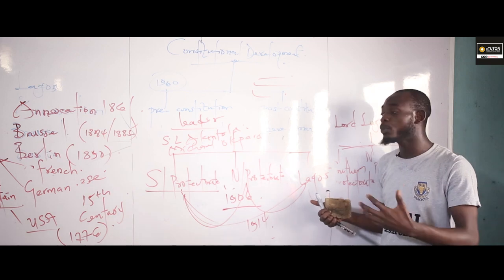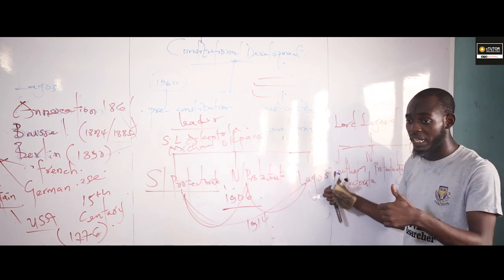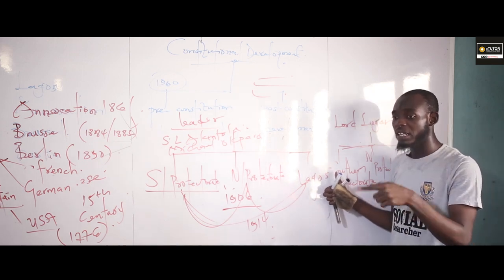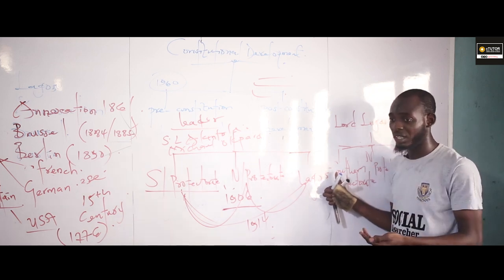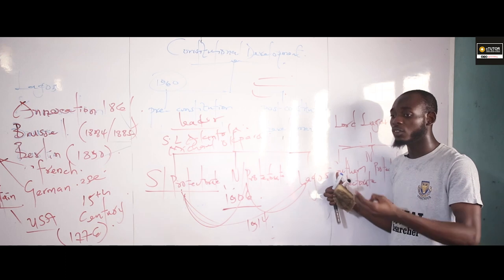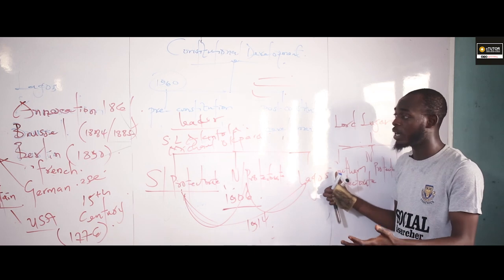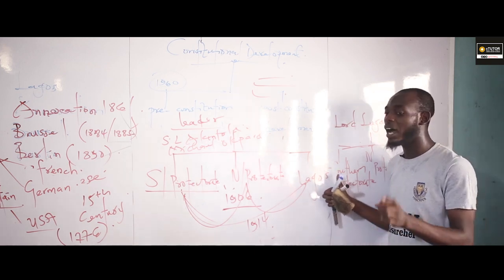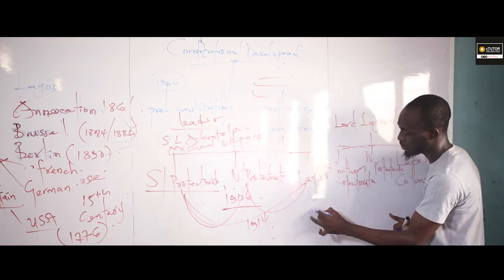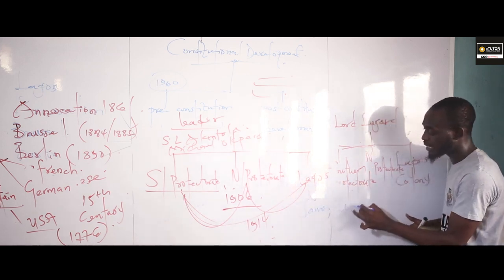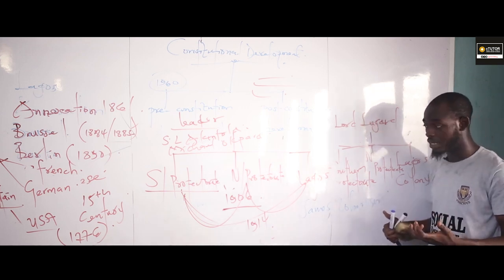That's why I tell people the number of Governors General we have is much. They are up to 7. The first person is Lord Lugard. The second is Clifford. The third is Bernard Bourdillon. After him, we have Arthur Richards, then Sir John Macpherson, then Oliver Lyttelton, and then James Robertson. That was the last Governor General we had in Nigeria, making, I think, 6 or 7.